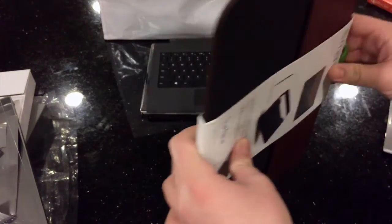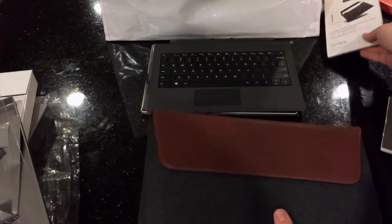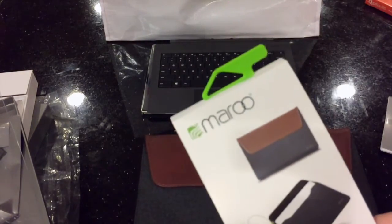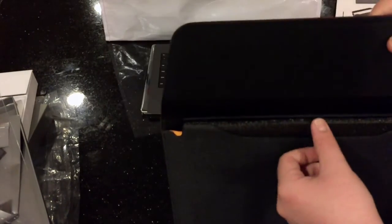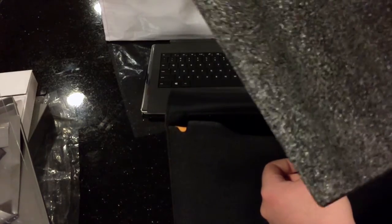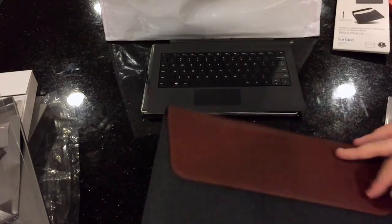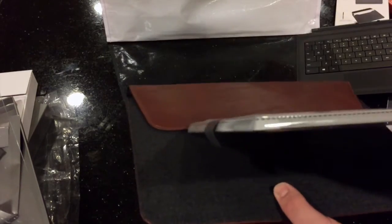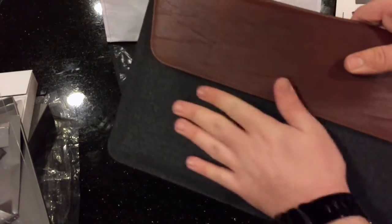Like I said, I also got this little folio thing here, so might as well open this up and see how it is. You just slide that off. By the way, if you want the same one, this is the Morrow Woodland. It opens up just like that, and some styrofoam comes out so you can put your Surface Pro 3 in there. For good measure, I'm going to put the Surface Pro 3 in it and just see how it looks and feels. That's nice — that's very professional. There's nice leather on here — probably leather — and it feels very nice. It's kind of padded a little bit down here.